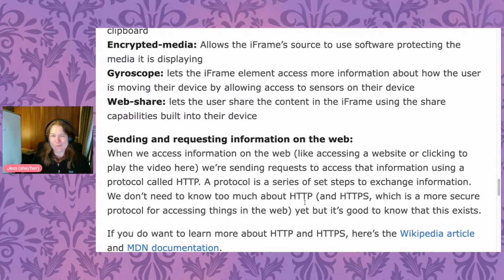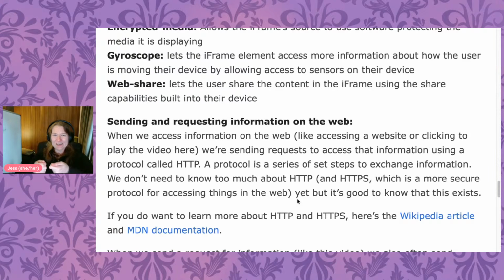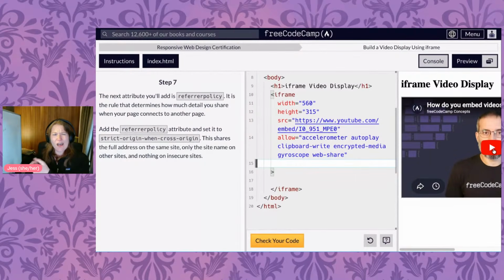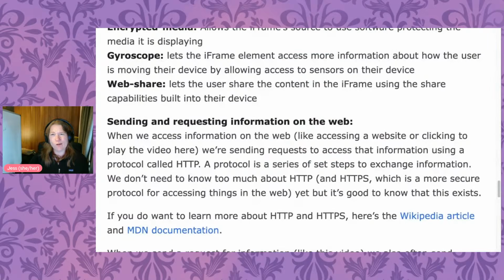Whenever we access information on the web, like I go to freecodecamp.com and click go, or I click to play the video here, I'm not just requesting information, I'm also sending a request, and I send data as part of that request.